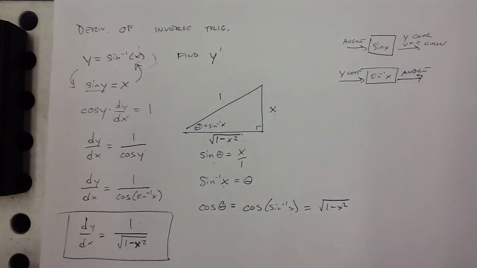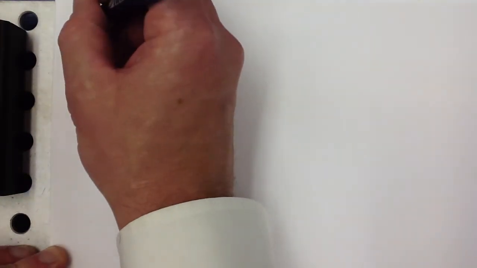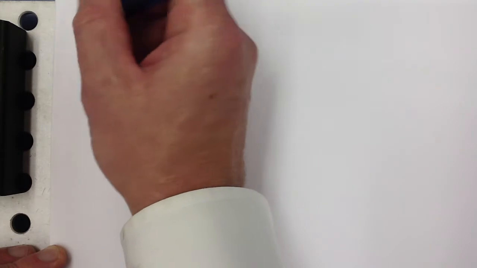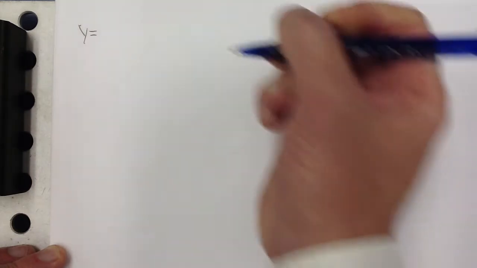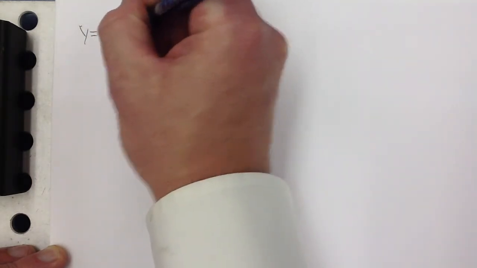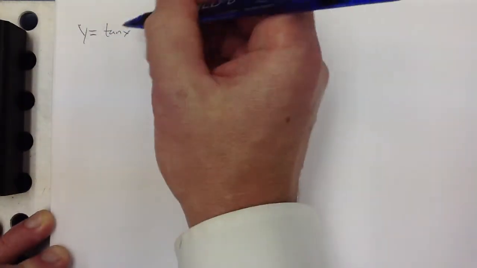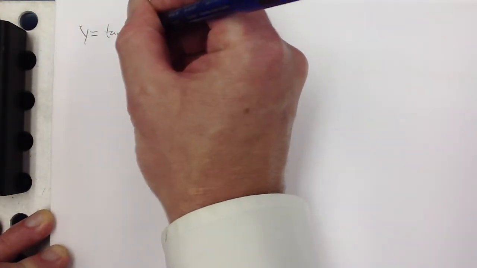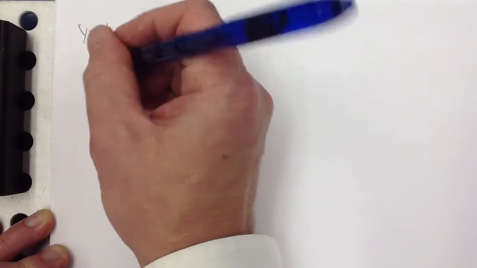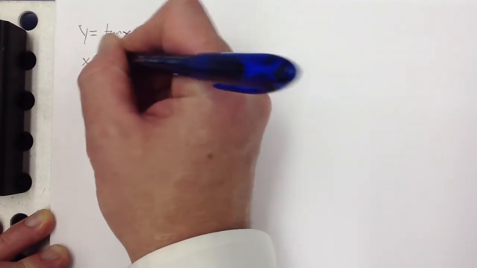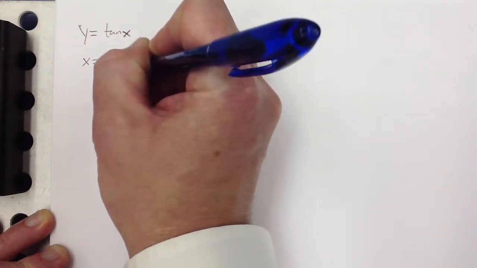The proof of a couple of the other ones of these, I'll show you the tangent function, because that's the other one. That's one that comes up an awful lot. So let's say y is equal to tangent x. Go a little bit faster with this one. Please pause if you want to stop and think about any of the steps. That's the same as saying x equals tangent inverse y.